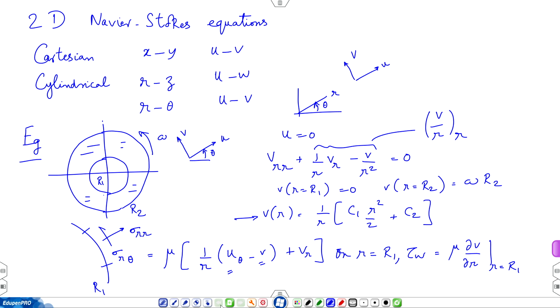So, look at the overall mindset, which is to start with Navier-Stokes equations, simplify, get the solution, put them into the constitutive relationship, and then extract quantities of importance. So, once you know wall shear stress, you can get the torque as 2 pi r1 tau wall times r1, in units of newtons per meter, being normal to the plane, that is the z direction, which has been ignored in the analysis.